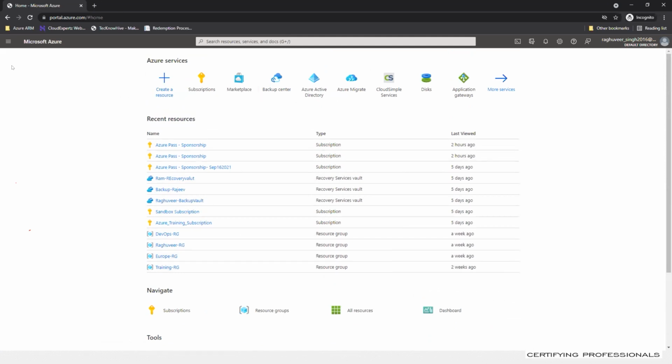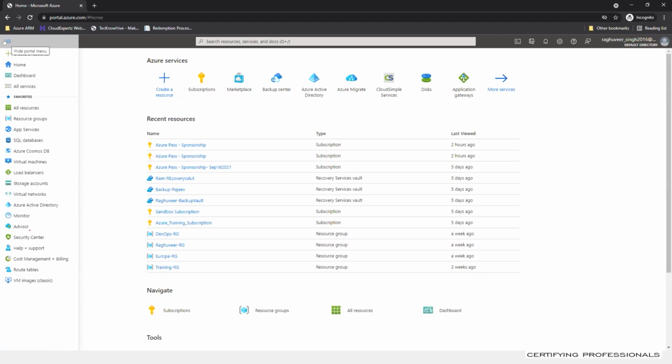Now let's move on to the left, where you see these three horizontal lines. This Microsoft Azure name that you see, if you click here, nothing will happen. But when you click on these three horizontal lines, it opens a drop down, which has some options. It starts with create a resource. Whenever you need to create a resource or a service, you can click here, or there are many ways. I'll talk about all the ways.